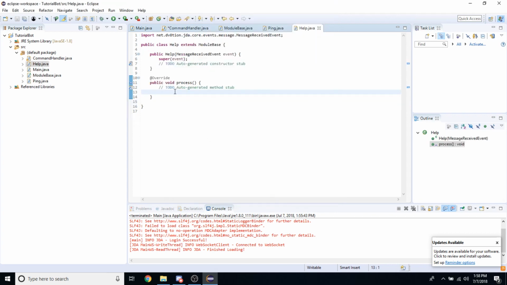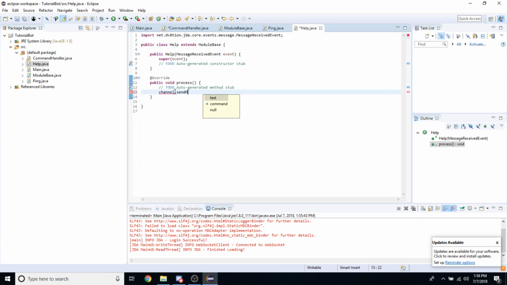Now I can come down here to process and just tell it channel dot send message, and then we can just tell it to send a list of available commands. And then backslash n, we're going to use that to create a new line, and then we've got two available commands on our Discord bot now.